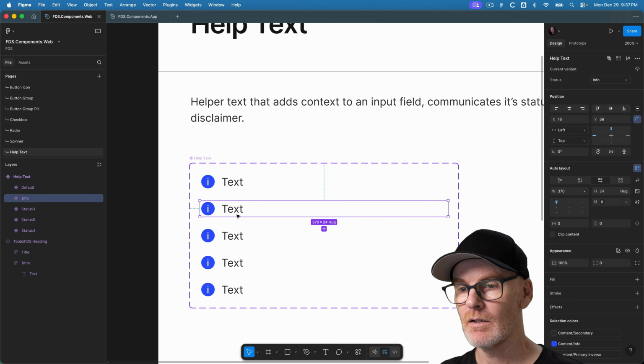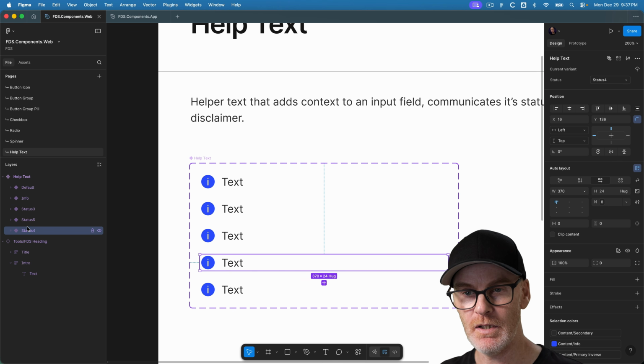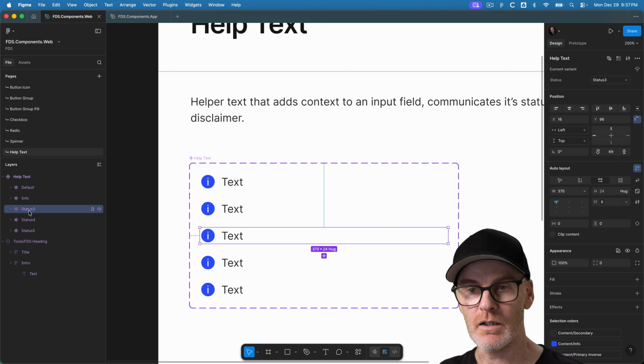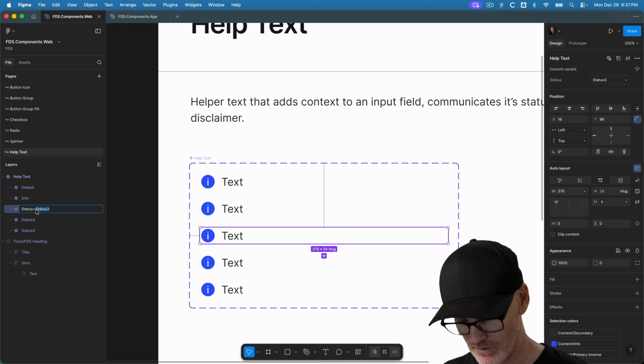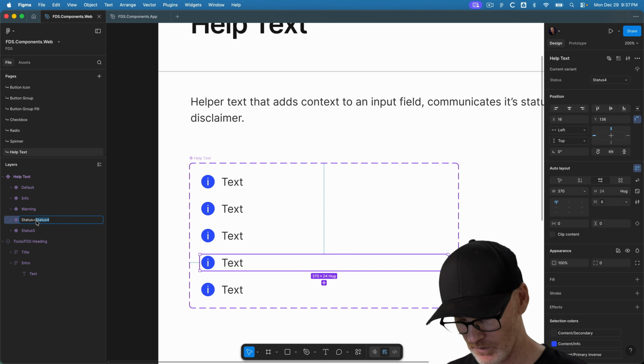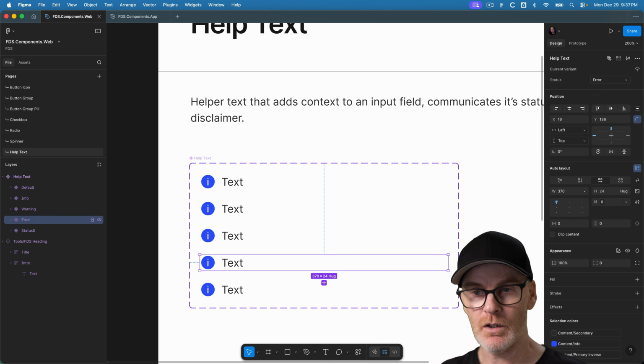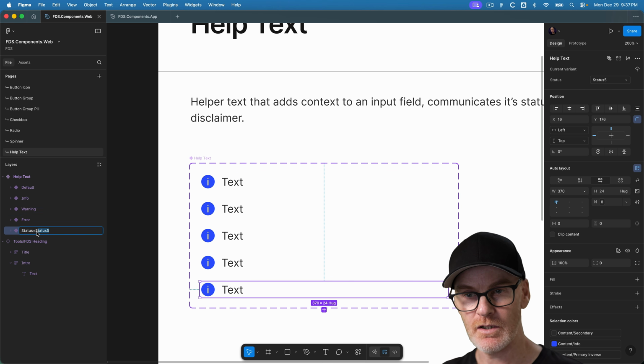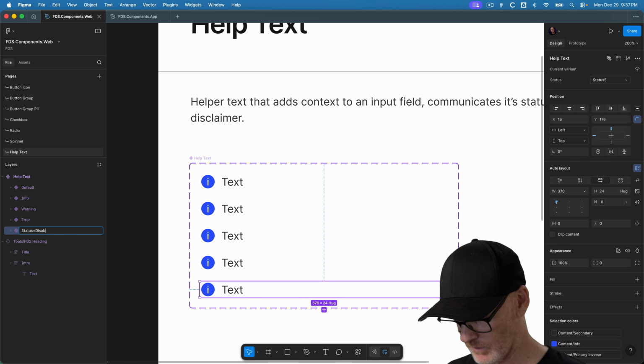Let's make them in the order they should be and then rename them. This one's going to be warning. This one will be error. And then this one will be disabled.